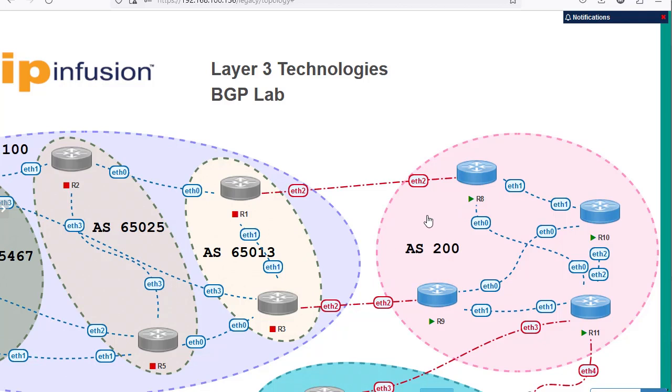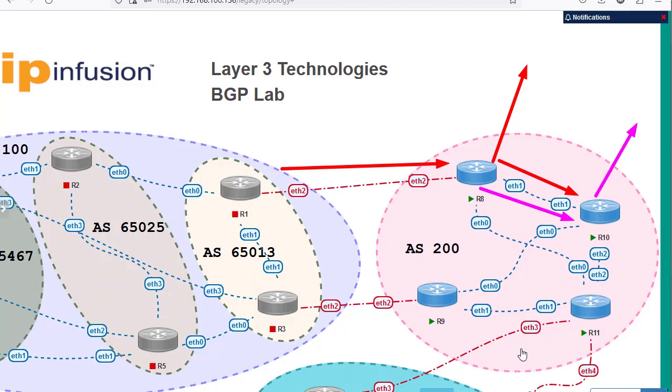The rule says if I receive a route from my eBGP neighbor, then I'm going to advertise it to any other eBGP neighbor or IBGP neighbor. But if I receive a route from my IBGP neighbor, then I'm not going to advertise it to any IBGP neighbor. Only eBGP neighbors are going to receive this.